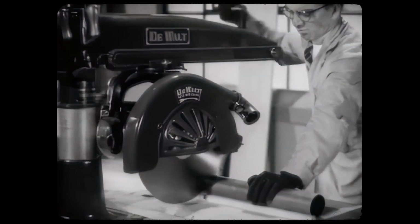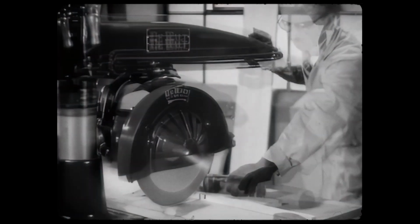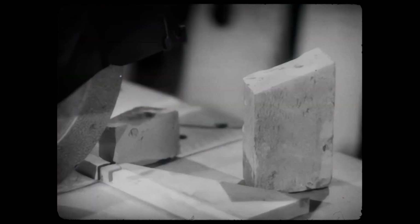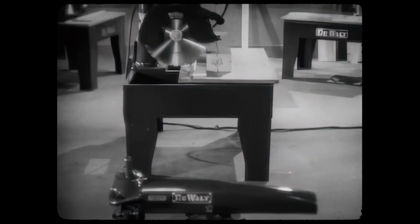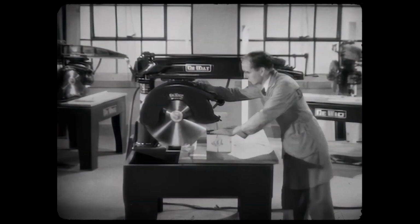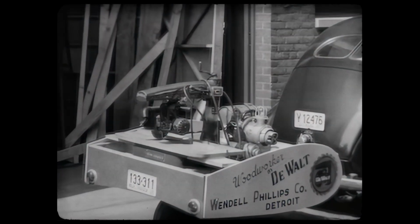This same machine, with the proper equipment, can be applied just as efficiently to the cutting of metals, brick, stone, and a large variety of materials. In the large number of popular priced models, almost any desired capacity may be obtained. With the DeWalt, the man is the limiting factor and not the machine.